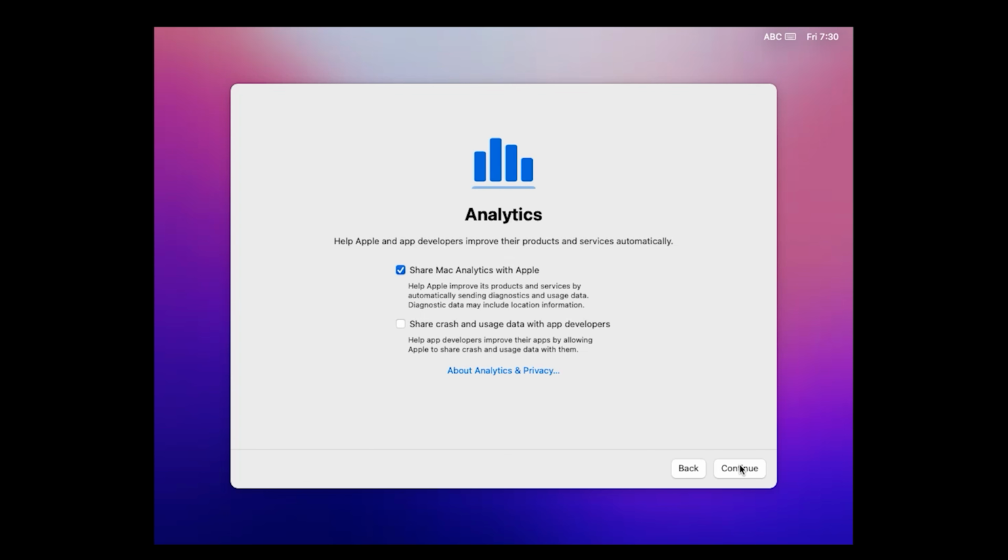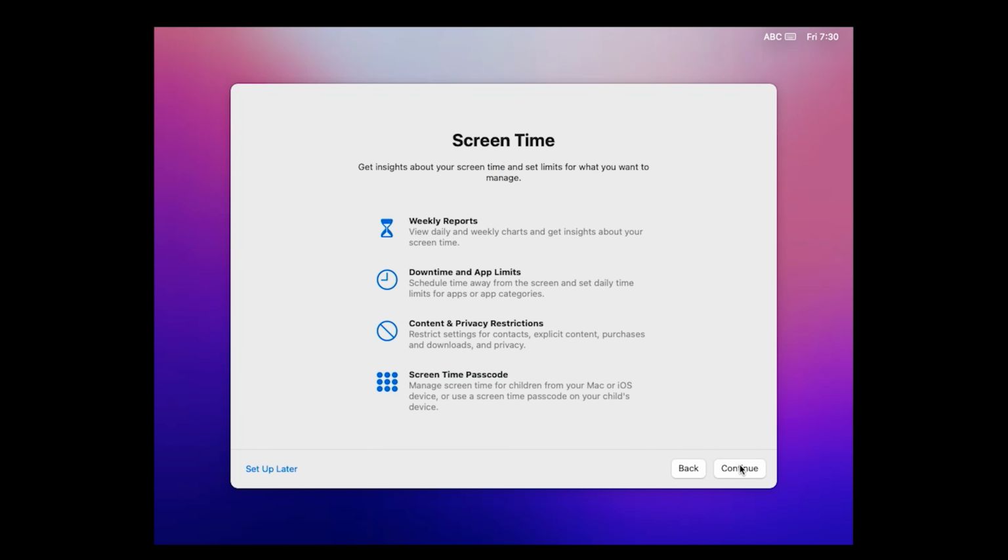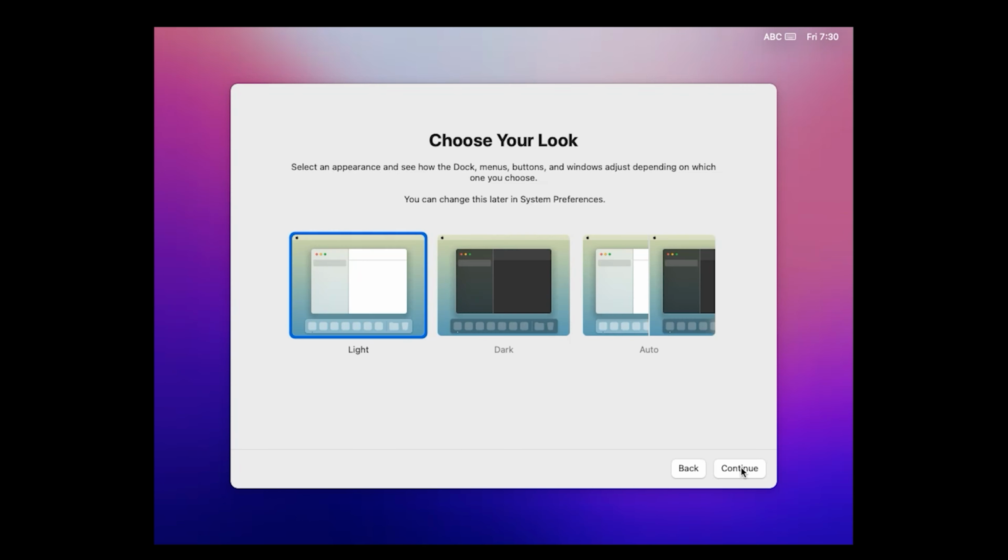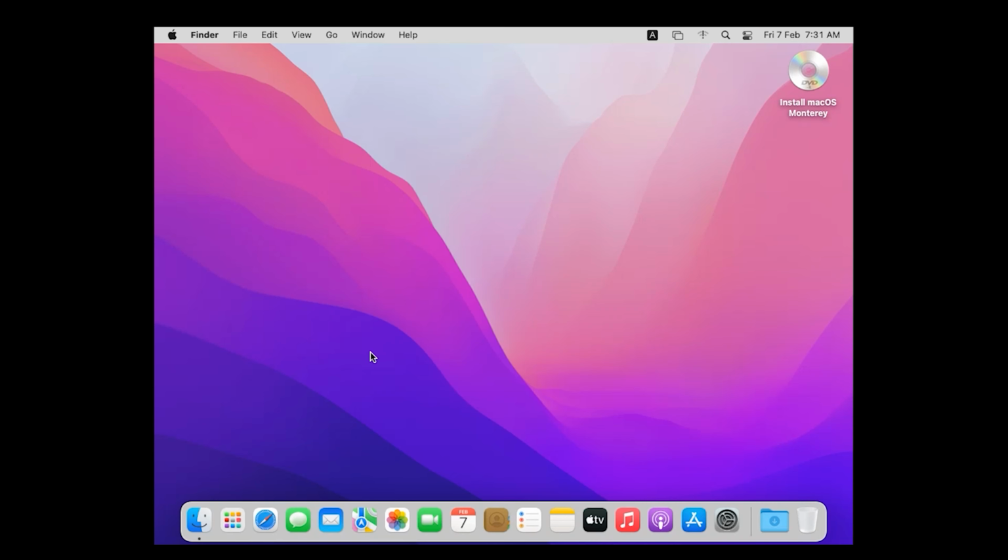Analytics, continue. Screen time, continue. I want to select the light one, it is the default, continue. Now we have successfully installed macOS on VMware Workstation.